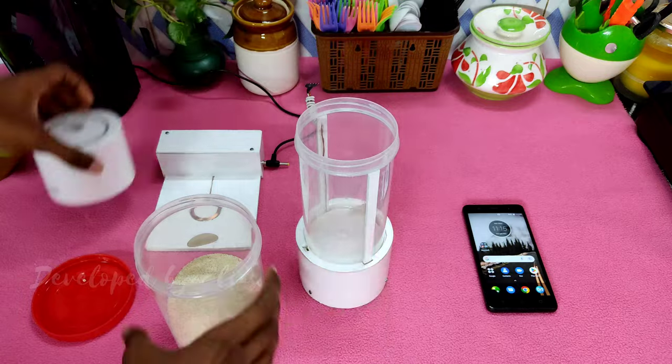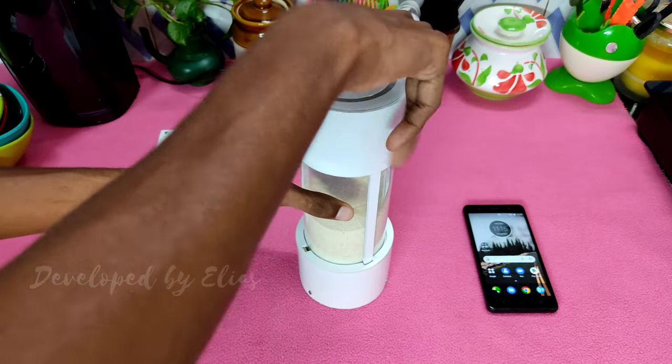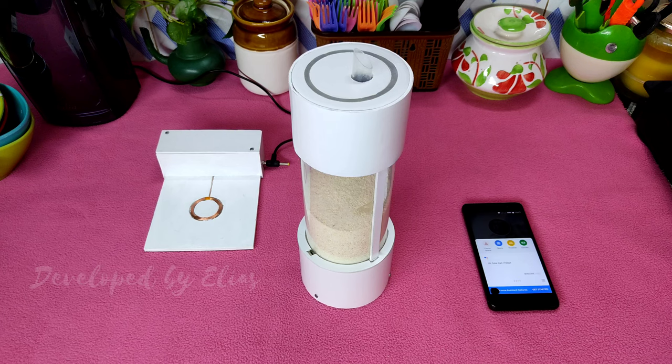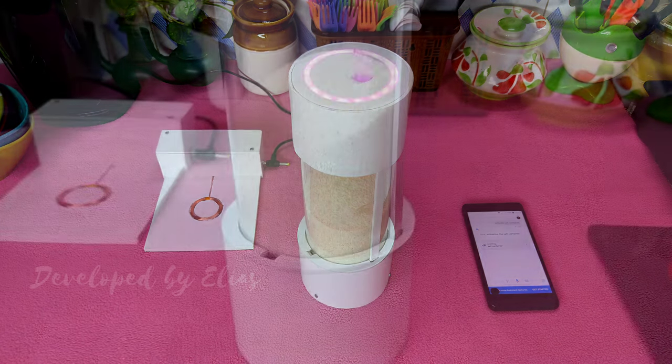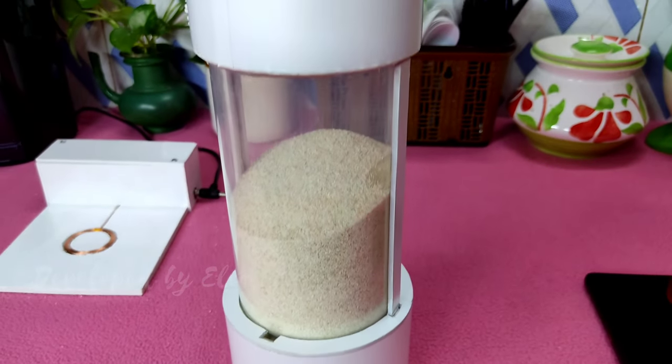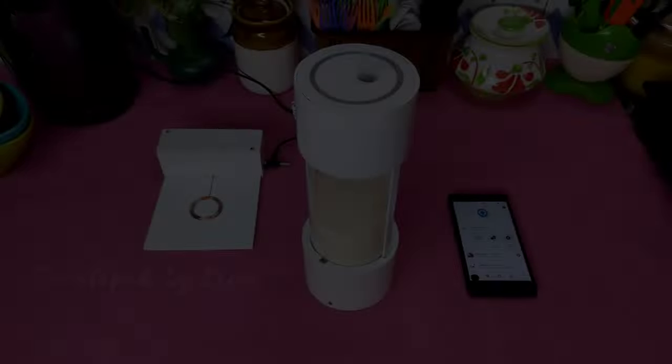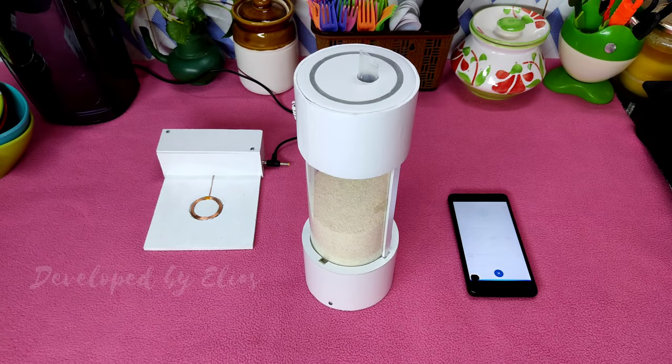In this demonstration video, the container is assigned for storing salt. Okay, Google, activate salt container. Sure, activating the salt container. It can monitor the quantity of food item stored inside it, and we can see the level of food item on the top of the container. Alexa, display quantity of salt. Showing the quantity of salt on the container.